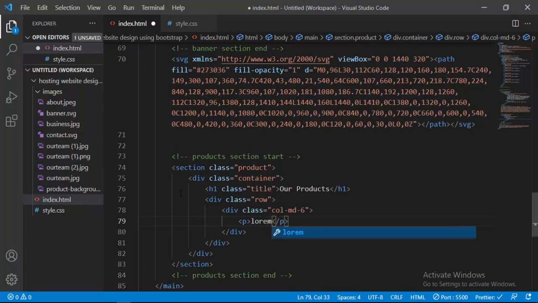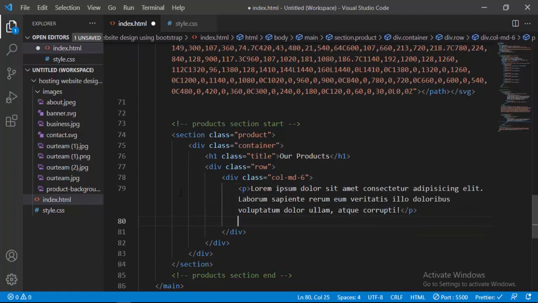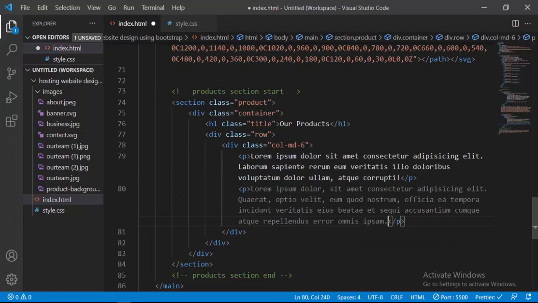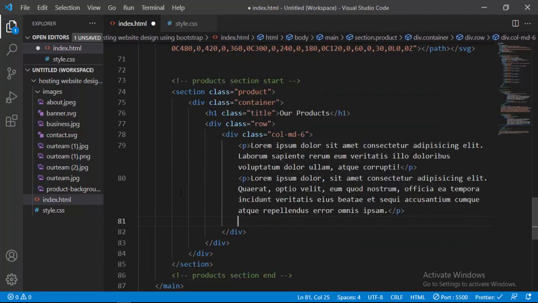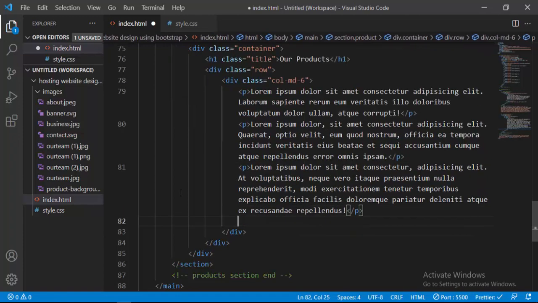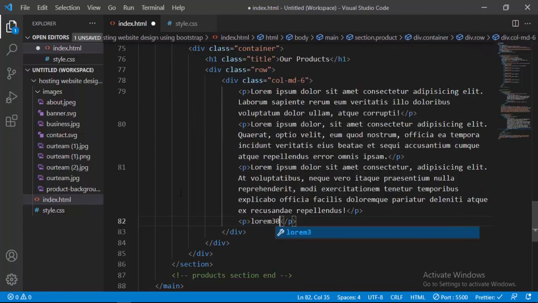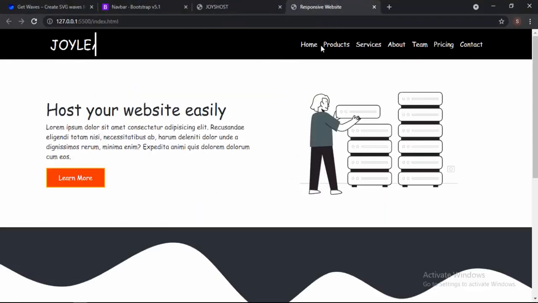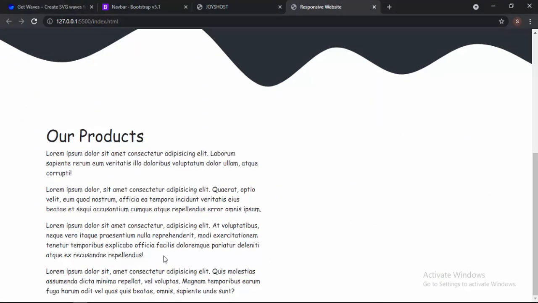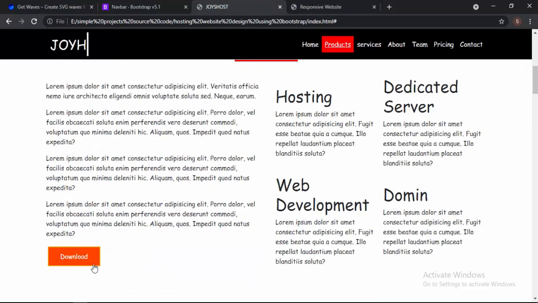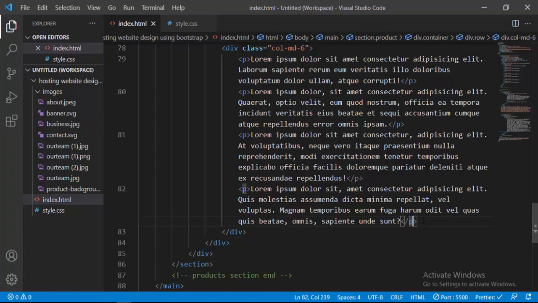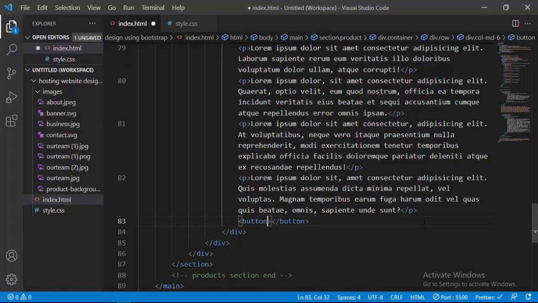So I just say lorem, and this is going to be like 20 words. Then I'm gonna create another p tag, and I'm just gonna generate another lorem, and then another p tag, also another lorem, and one more p tag, and generate some lorem with 30 words. Yes, now you see that we have these here, but we also have a button here, so I'm just gonna create that button too. So I just come here and say button, and this button has a custom class name that we have created before, and its name is joybtn. Inside its HTML, I just say downloads.